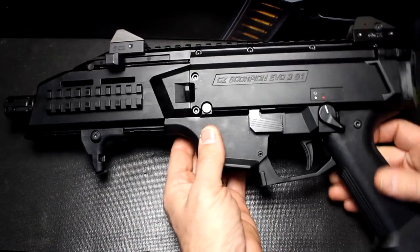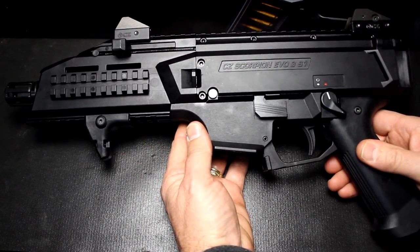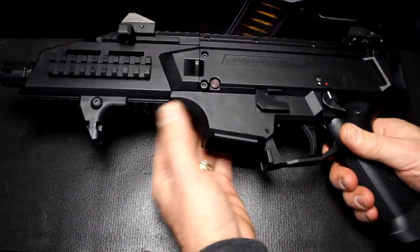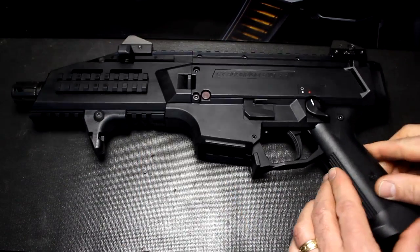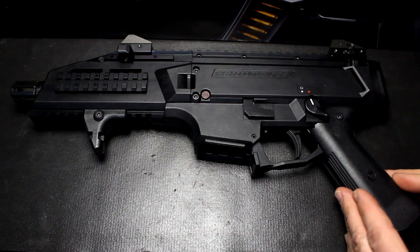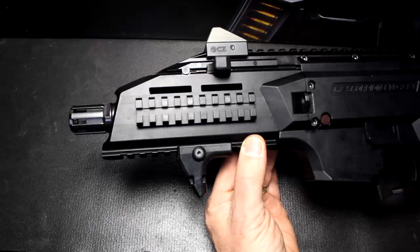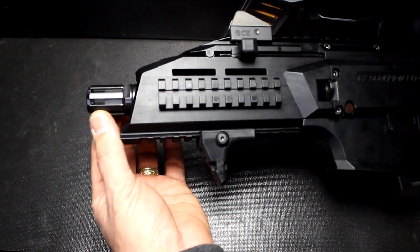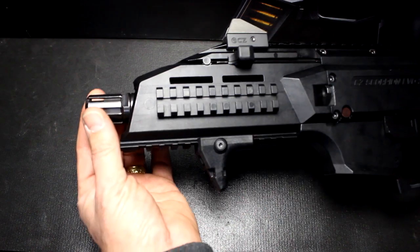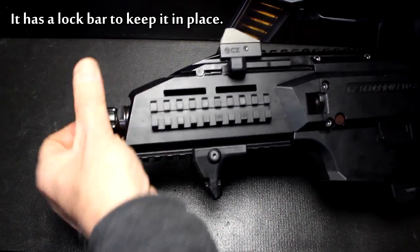It is a polymer design. In fact, the whole body of the gun is polymer. Like I said, it's 5 pounds, so it's fairly lightweight. It has a long grip that is angled pretty heavily, but it fits the hand very well. It features a 7 3/4 inch barrel, and the muzzle brake is removable. You just start turning and it turns right off the threads.